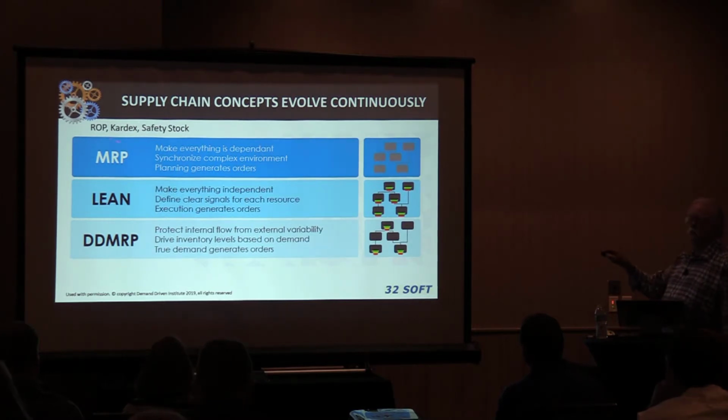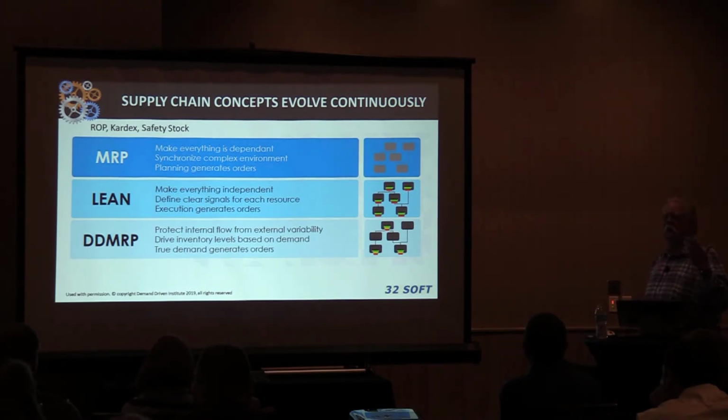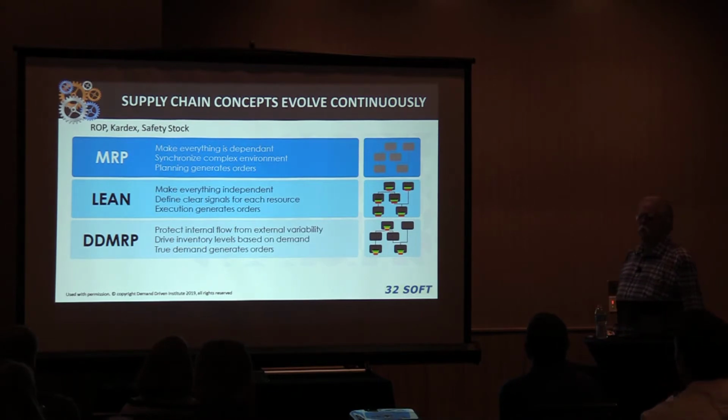We all started off, I'm sure Dave used to do Cardiff systems. When I first started back then, we had an army of ladies in a room about this size who did nothing but calculate MRP on Cardiff systems. That's how it started. Reorder point, safety stocks. Then we have MRP. If you remember back in the late 90s, we started to hear about Kanban, all of these lean tools. I've heard comments that people said, oh, you don't need MRP, all you need is Kanban. Found out that wasn't true, and so now we've got what is referred to as DDMRP.